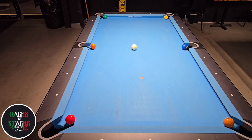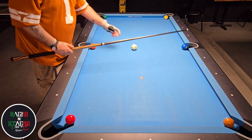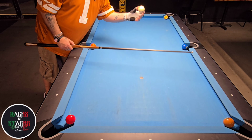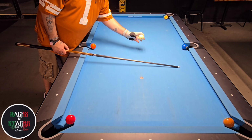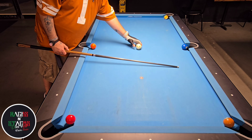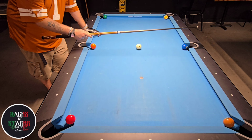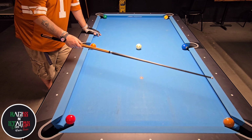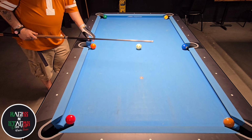This is absolutely my favorite warm-up drill that I'm sure not a lot of people know about. I kind of made it up myself. So we're going to put the cue ball right in the center. We have 6 balls and we're going to start with the lowest number and we're going to use right spin on every single shot. Me, I'm right-handed, so I'm using right spin.